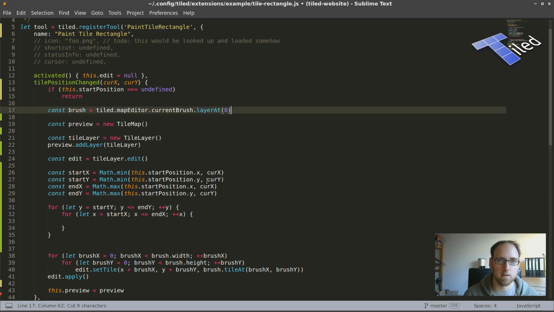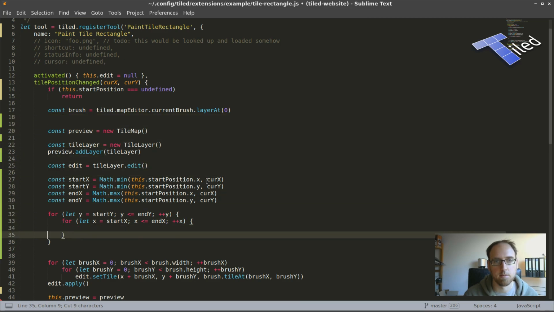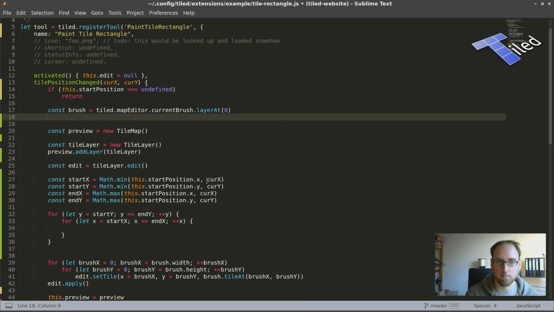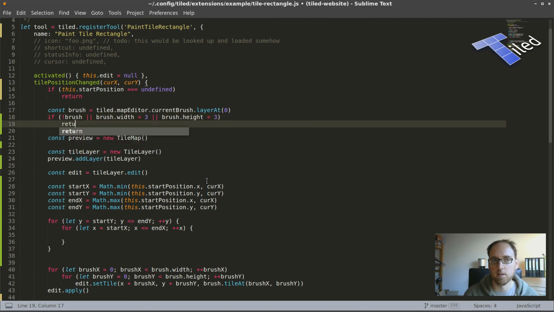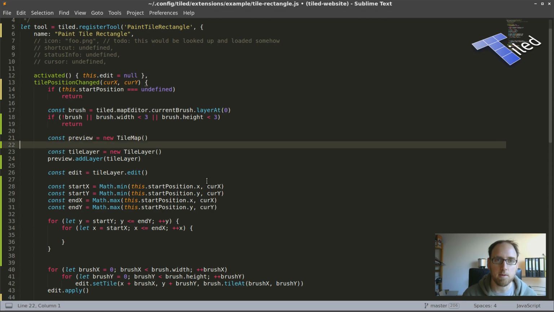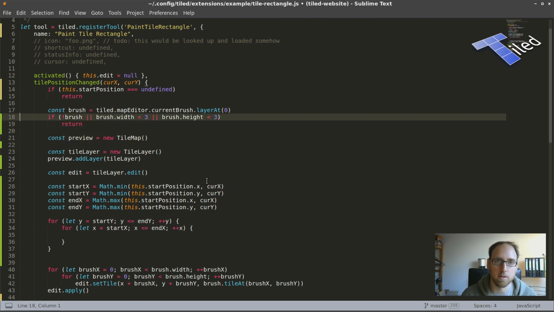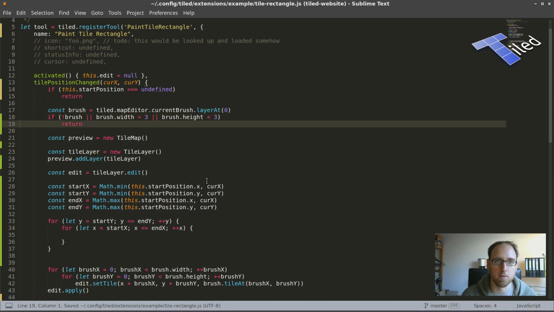Then we get the brush, and if we don't have a brush or the brush width, so we need to have a brush of at least 3, if it's smaller than 3, or a brush height smaller than 3, it doesn't work, right? Because of the way we want to repeat the center thing and have the corners. So now we know at least that we will abort in this case.